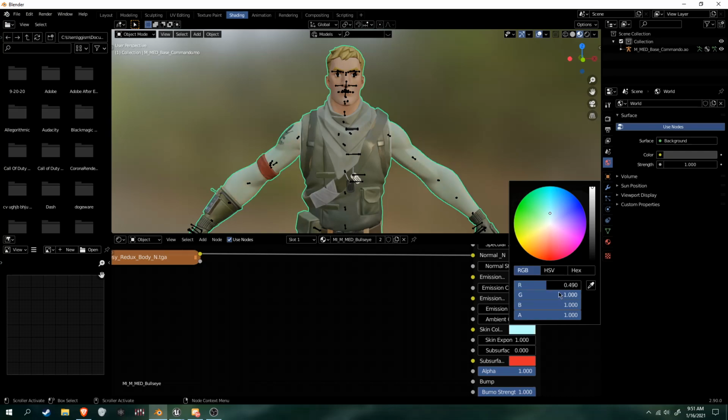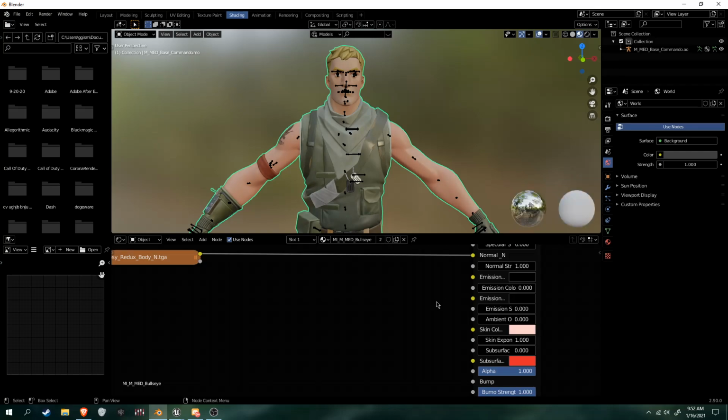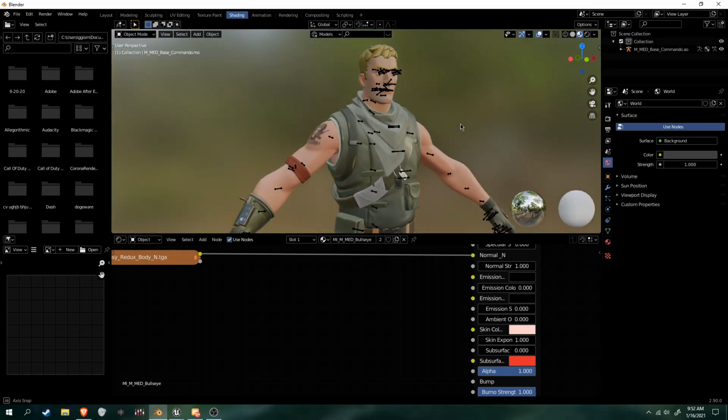0.489583 for the R. For this one, it is 0.315679. And then for the last one, it is 0.28. Oh wait, no, I read the wrong one. It's 0.30344. And then you may need to turn it up a little to just kind of match it. But yeah, there you go. You should have your skin ported.